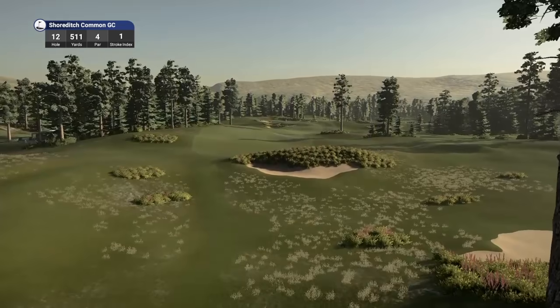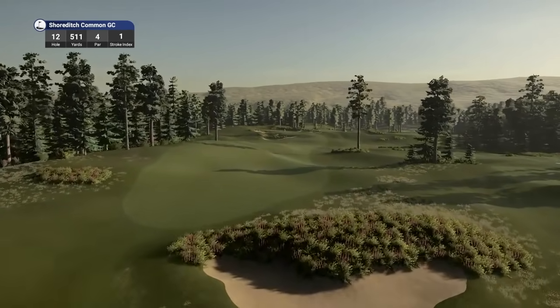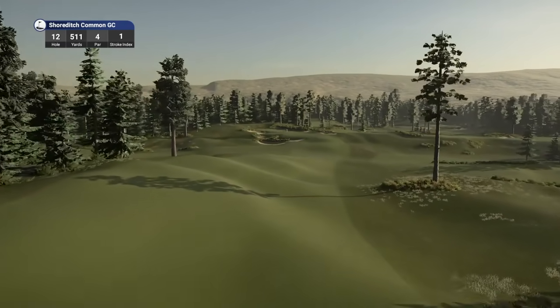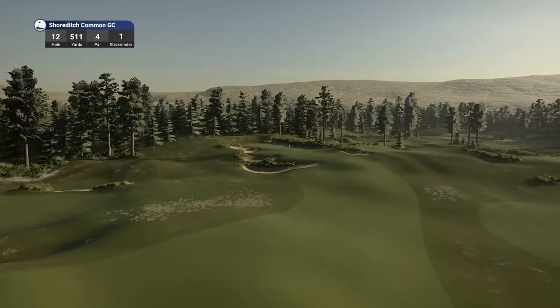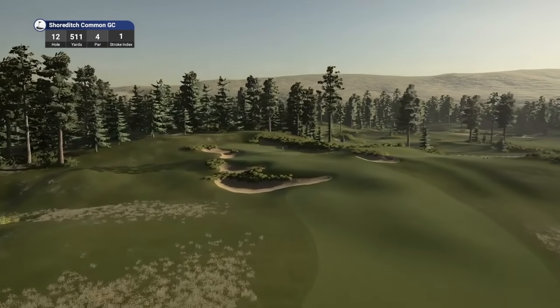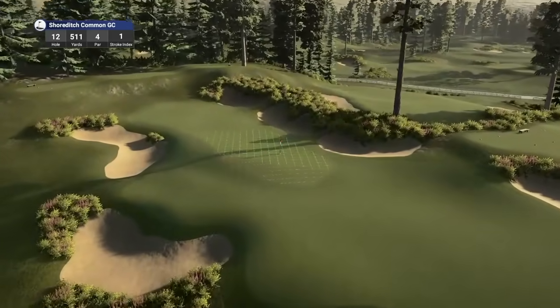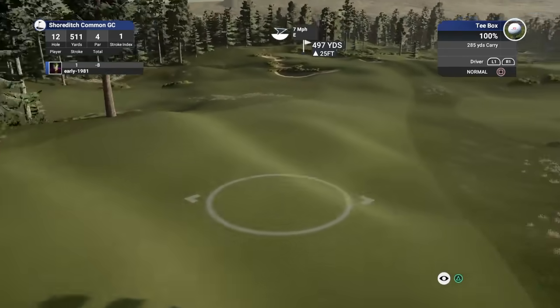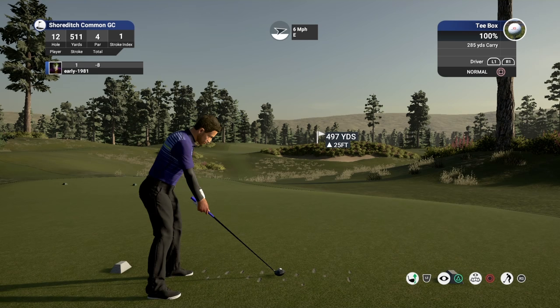So let's move on to hole number 12. Hardest hole in the course. Stroke index 1. It's a long par 4, playing 511 yards. Views are fantastic, guys. Very creative course. Plays like a real course once again, and like I keep saying, it's the highest compliment I think I can give these designers, that yes, it's a fantasy course that looks stunning, but it plays very, very realistic.